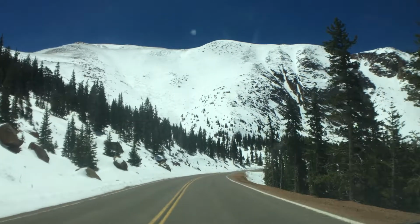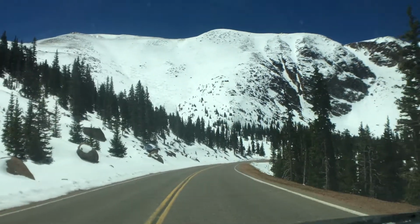It's clear enough, but there's just too much wind, so you never know if you can go all the way to the top. But definitely worth the drive up here. Come all the way up here first and then drive down. And the other funny thing is, I saw somebody from the other day that I met doing all kinds of different things. They pointed me out. They saw me standing with the phone and with the bow tie, so they knew it was me. So you see, the drive up is pretty quick, but it's the drive down that can be really slow.